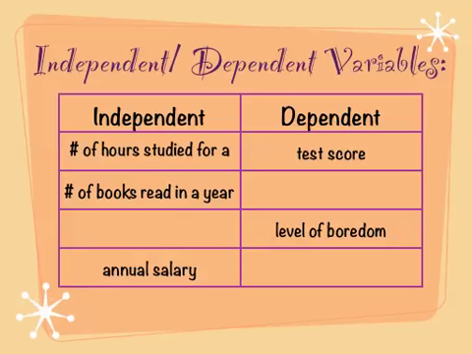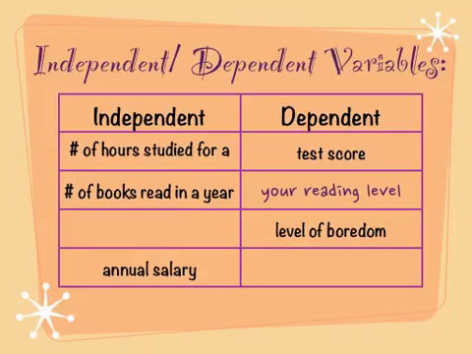Well, what depends on the number of books read in a year, and there's several different dependent variables that you could come up with, but the dependent variable that, for my example, is your reading level. So it depends on the number of books that you read in a year. Your reading level depends on that, because the more practice you have reading, the better reader you become.